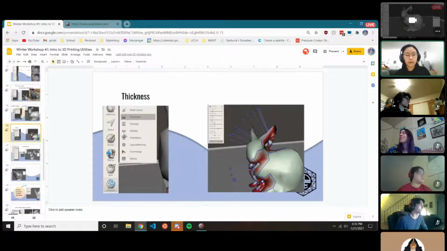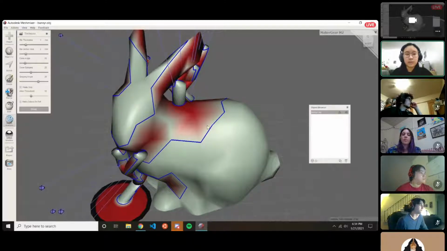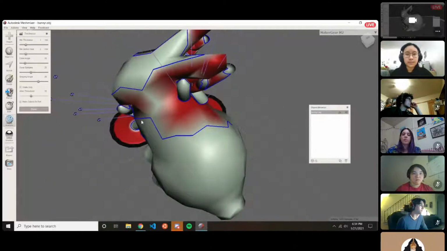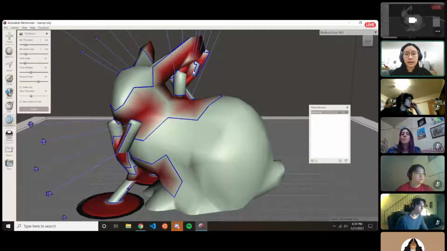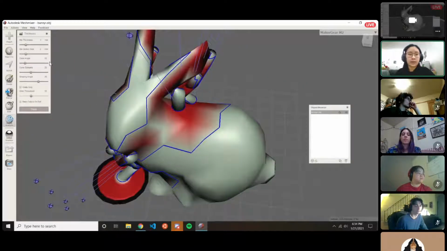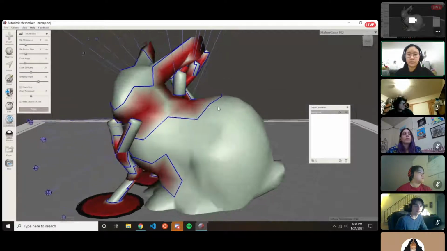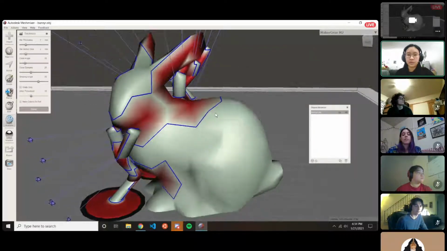This will just tell you whether or not your parts are too thin, and you can adjust the tolerance for how thin this needs to be. So you can just go over to analysis and thickness, and it'll point out all the regions in which it's a little too thin, and you might have some problems with those parts bending too much, or maybe not printing properly, or some other stuff. You can set your minimum thickness over here, so it can show different colors, highlighted in red for the minimum thickness. But overall, that's pretty much what it looks like.